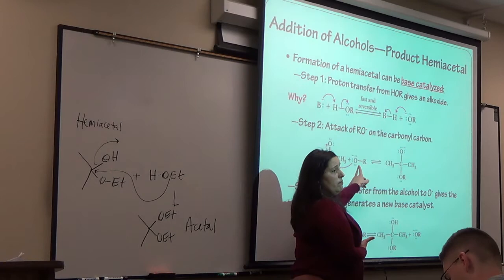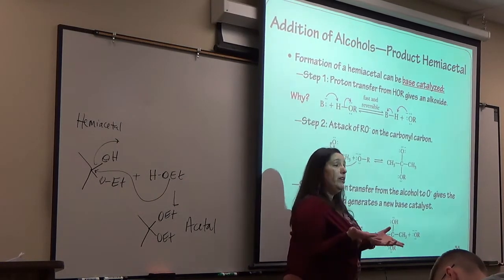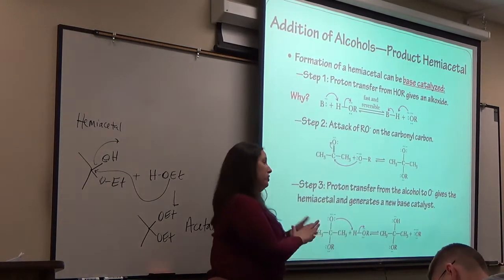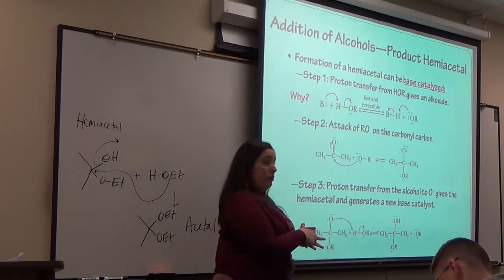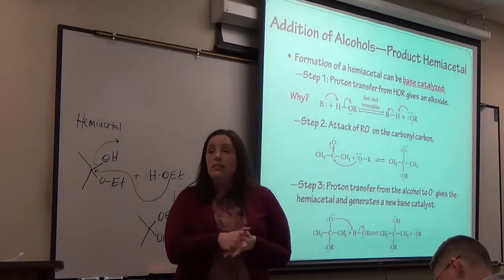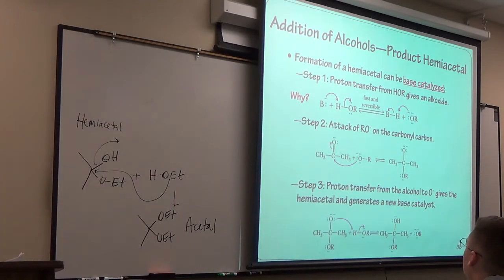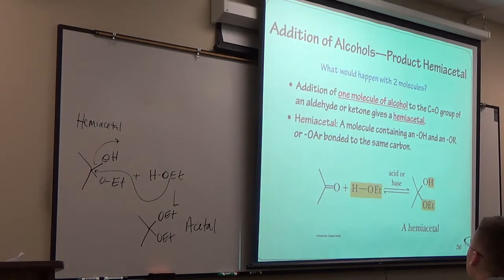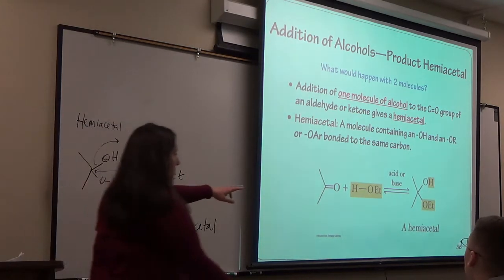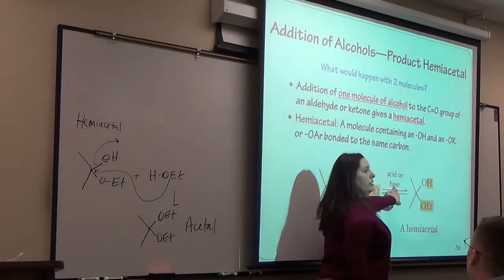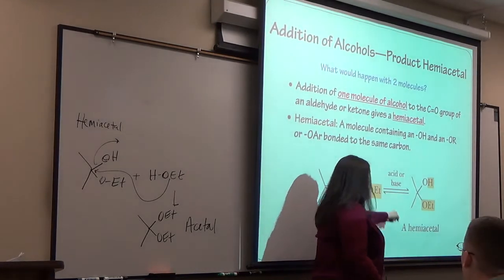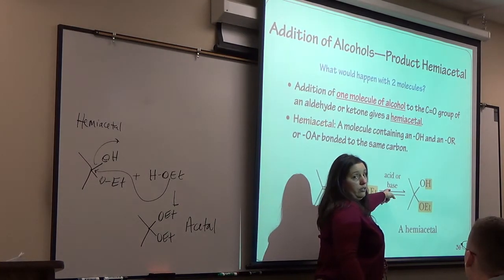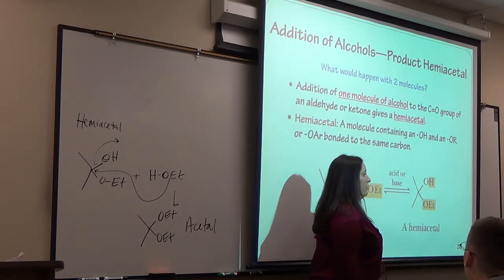That makes sense to everybody? How a base would work? We already know how an acid would work by affecting the carbonyl oxygen. We saw that already. So I'm showing you that these reactions can also be done when there's a base present. So it's either acid or base catalyzed. If you go back, acid, base, see that? We already know what the acid does, right? You see it above the arrow. We've been seeing that over and over again, but we've never seen a base catalyst, have we? Not so far. Does that make sense?